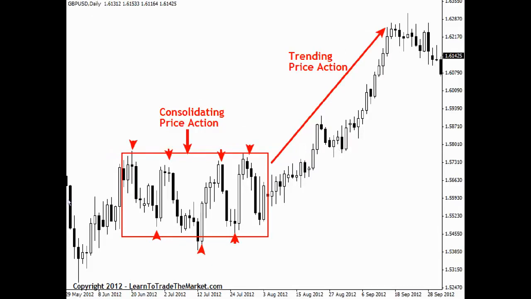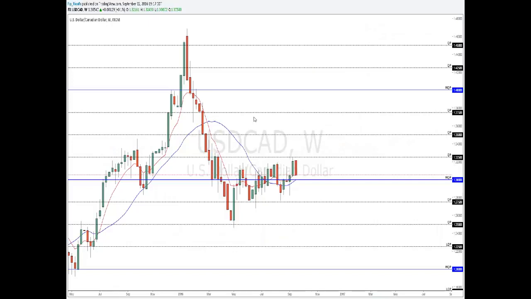Now, next slide. The next thing you want to write down in your notes, guys, is you're going to need some type of support and resistance system. The one I use, you guys already know, is quarters theory. Quarters theory, you can look it up. There's a book on it. You can buy it. It's basically my support and resistance system.